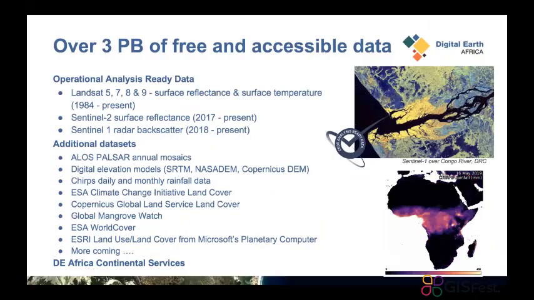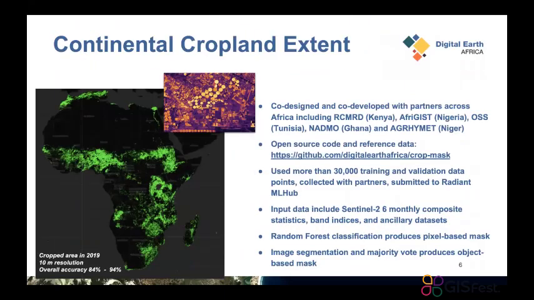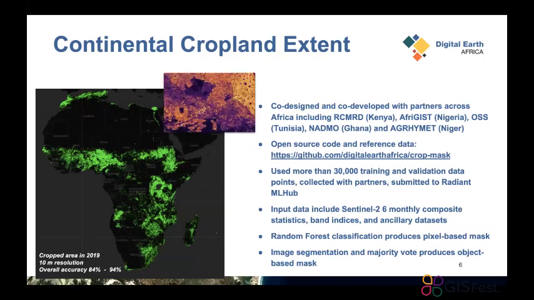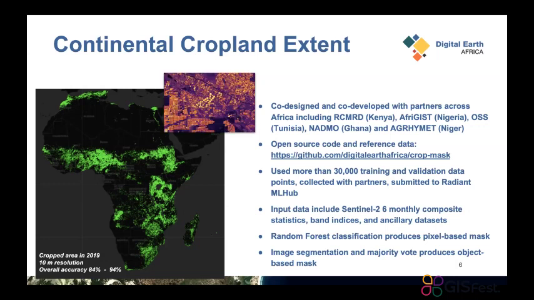We have over 3 petabytes of free data, which means that now you're empowered to look at over 30 years from Landsat, Sentinel-2, and even Sentinel-1 because of cloud cover. And also we continue to add additional data sets based on your support and also feedback that we continue to get from everyone. Also, for example, the cropland helps us to get information about where there's been crop production over like 3 years. And we continue to provide this support every 6 months and even 1 year, and also continue to support anyone in the agriculture and food security space.